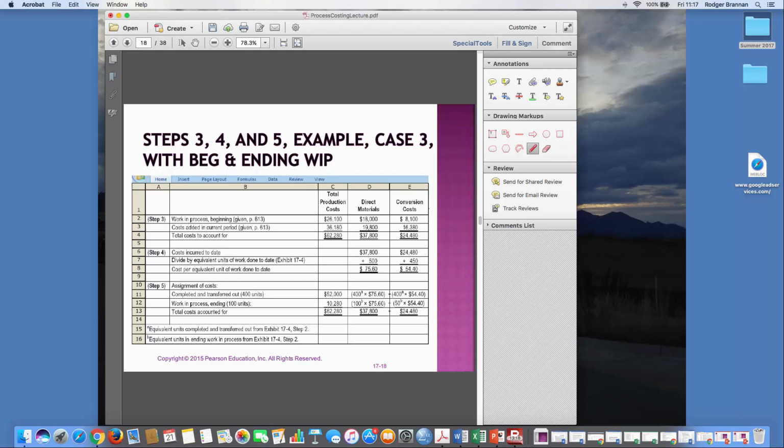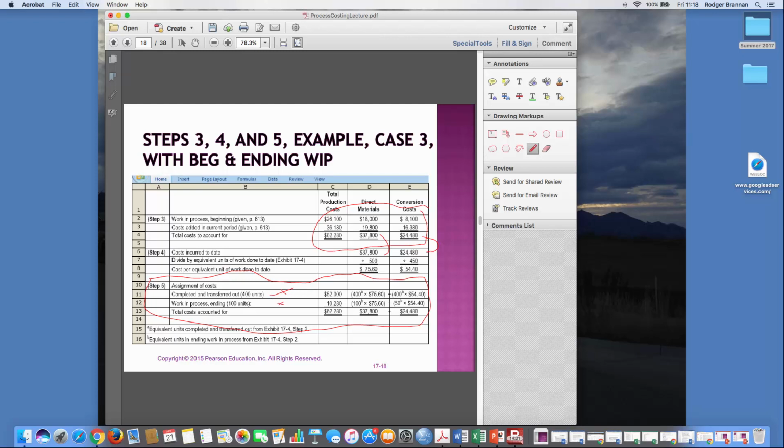So step number 3 is pretty straightforward. Just add them up. Now, under weighted average, I pull down the total cost and divide it by those equivalent units. Step number 4 is the preparation for really the whole point of doing this worksheet. I need, as they say, to assign the cost. I want to assign the cost to what went into finished goods that transferred out of work in process, that is my cost of goods manufactured. You can think of this right here as my cost of goods manufactured. This is my ending inventory in work in process.